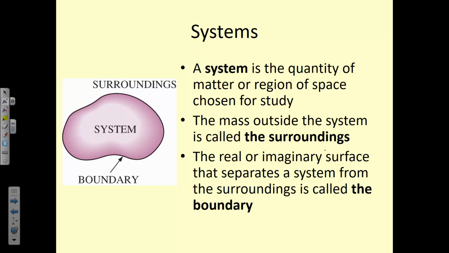In many cases it's up to you. In some cases there are very easily defined boundaries that are best to use, and in other cases there are many different possibilities. Everything inside that boundary is considered the system, and everything outside that boundary is the surroundings. That boundary itself can be a real or an imaginary surface, and it separates your system from your surroundings.